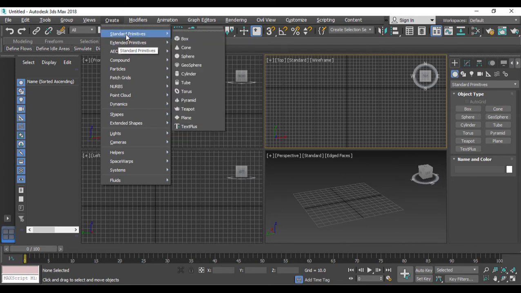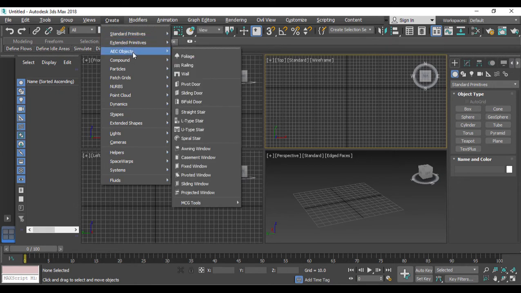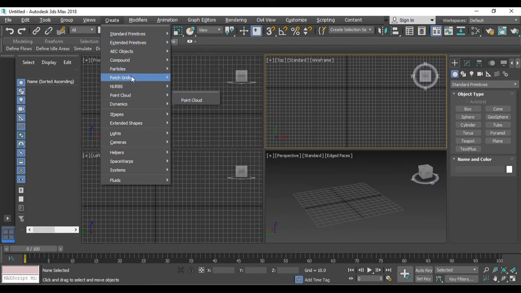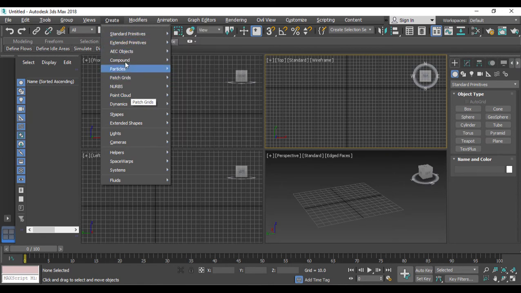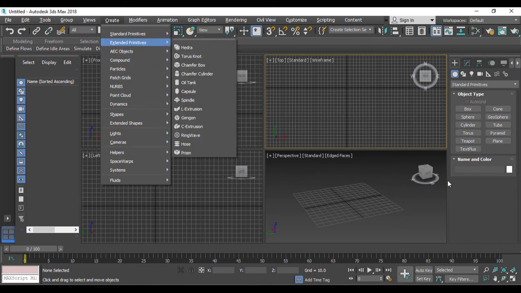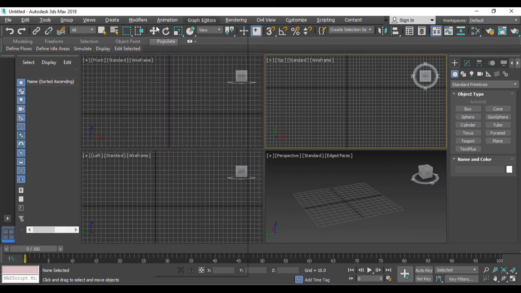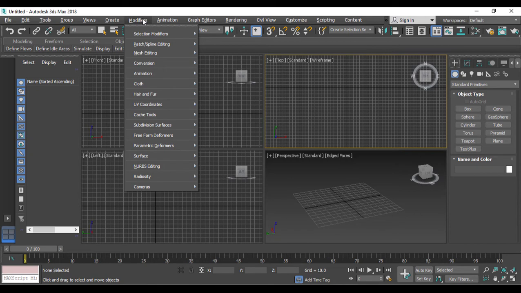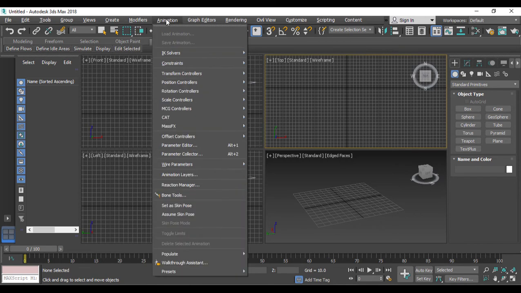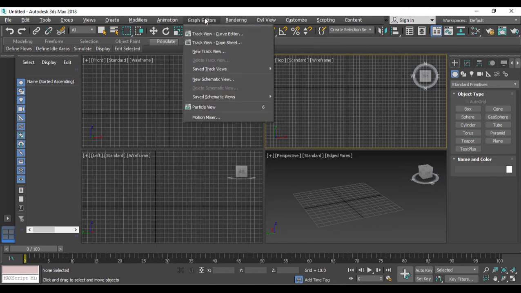We have a lot of things here, like standard primitives, extended primitives, and many more where you create. While creating certain objects, if you don't find them, you can just go to Create and create it. Same with Modifiers, where you can modify things, Animation, where you can animate, and Graph Editor, which helps you modify the animation.